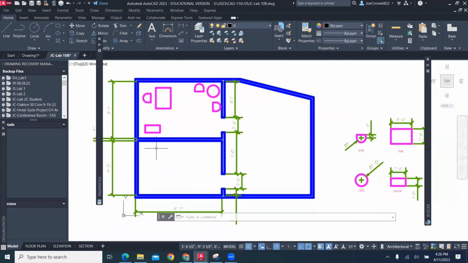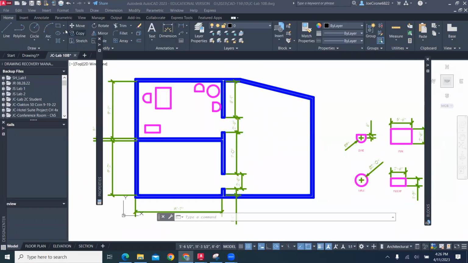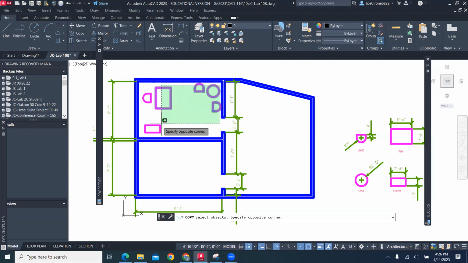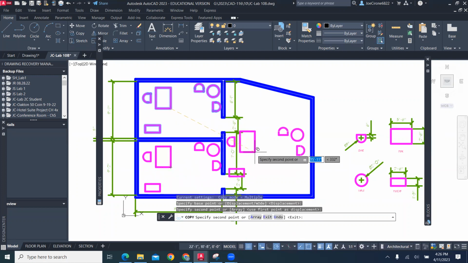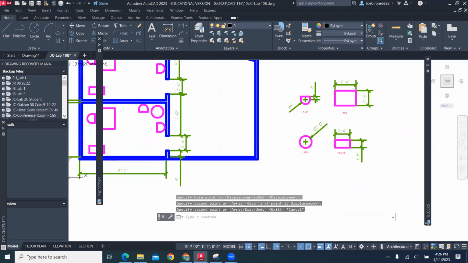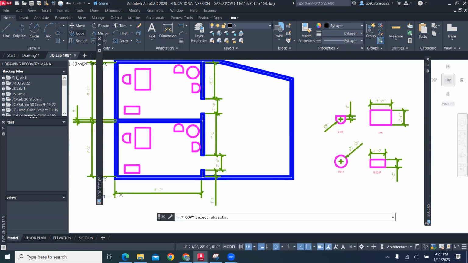Righty, so that's the first room populated with the chairs. The second room, a lot of the furniture looks like it's in the same location. So I'm going to copy the furniture from one room to the other. We'll say copy, select the furniture, hit enter, and then we'll select the base point and bring it down. Destination, hit escape. We'll add a desk out here with a chair.